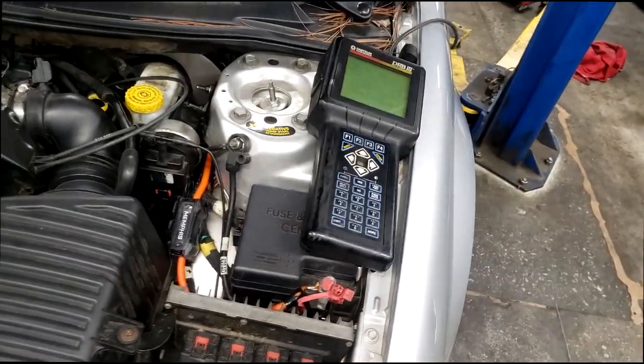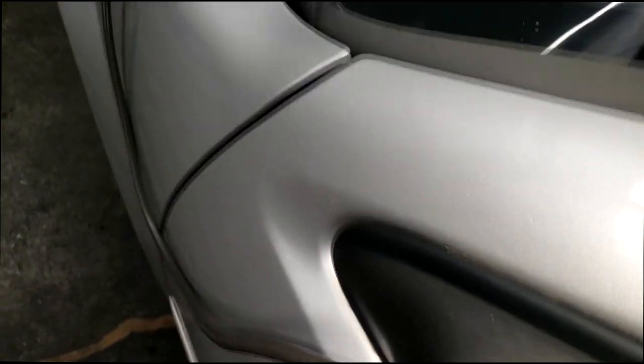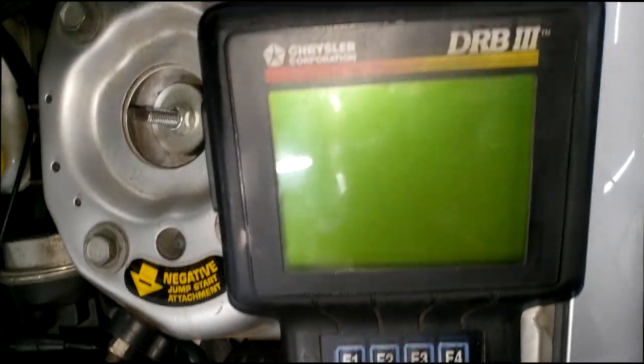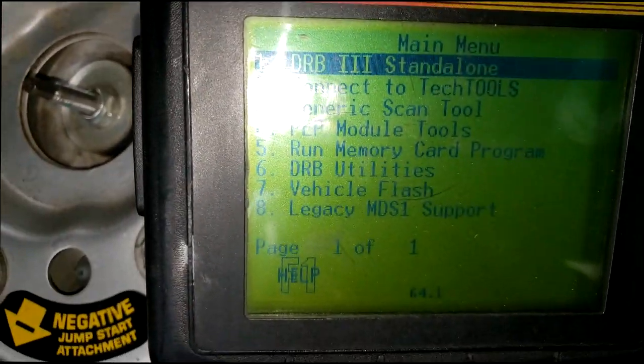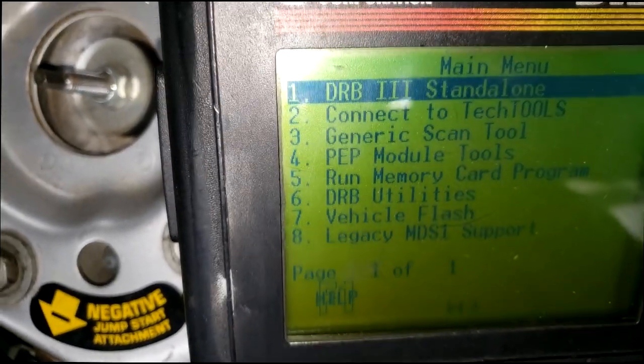I got my scan tool hooked up. Remember, we're going to look at trouble codes. Let me turn the key on. Checking the light on, remember guys? And remember we talked about all the coils and everything they replaced. So let's go and see. Let's go check DTC.